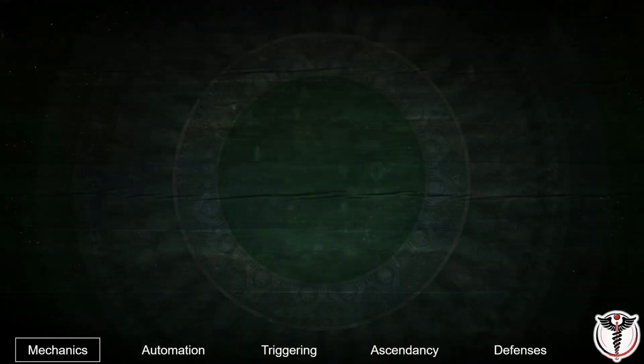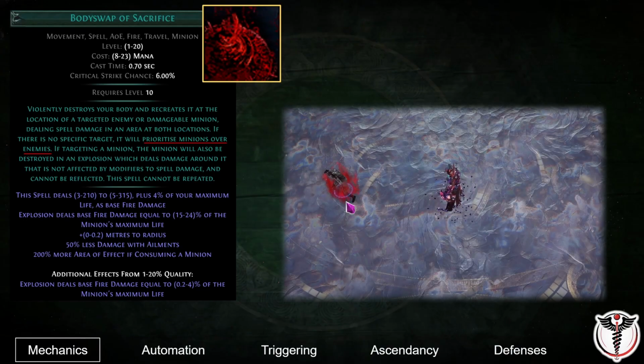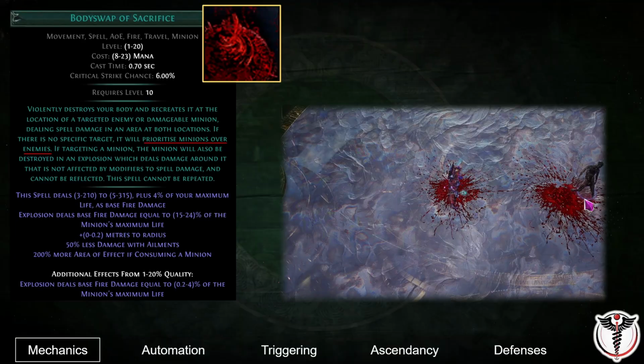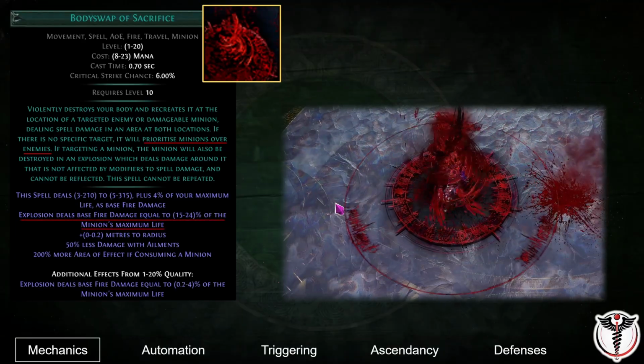Let's get into the mechanics. Our main damage source is also our method of teleporting around. We use Bodyswap of Sacrifice, which is a transfigure gem that prioritizes targeting the player's own minions. Upon skill use, the player is teleported to the minion's location, and the minion is destroyed in an explosion dealing base fire damage proportional to the minion's maximum health.